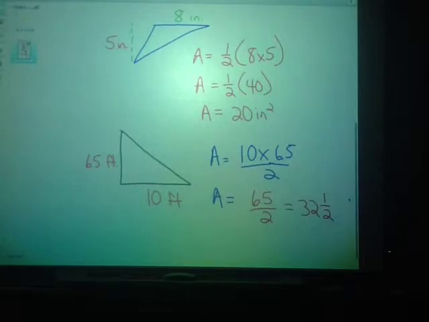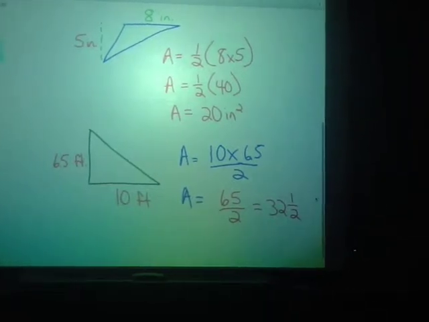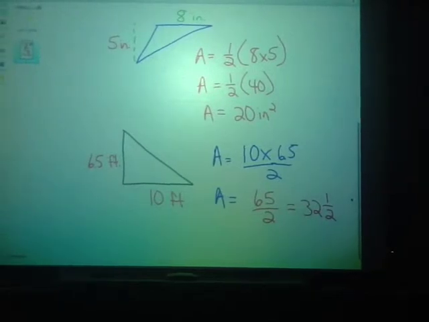Notice that I didn't do my height inside this time, because if I tried to do my height, it wouldn't go all the way down to the bottom of the figure. So I put the 5-inch height outside the triangle on the left-hand side in red. This time I'm using the original area formula that I showed you, area equals 1/2 base times height. So I wrote area equals 1/2, parentheses 8 times 5. Notice I solved in the parentheses first. So the area is 1/2 of 40, and I know that half of 40 is 20. So my area for that triangle is 20 inches squared.